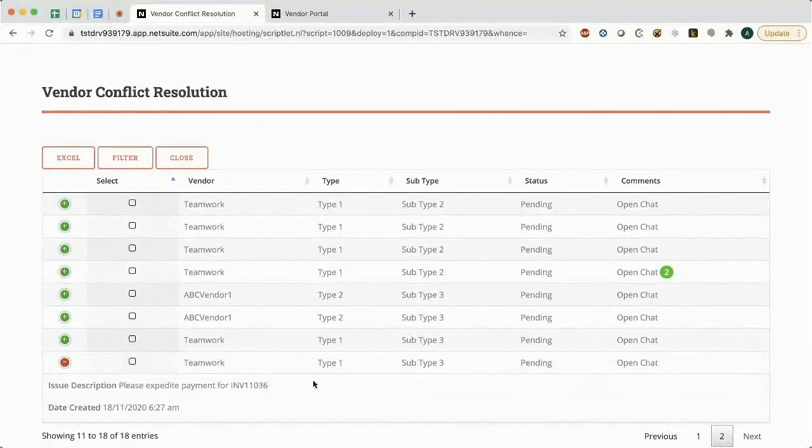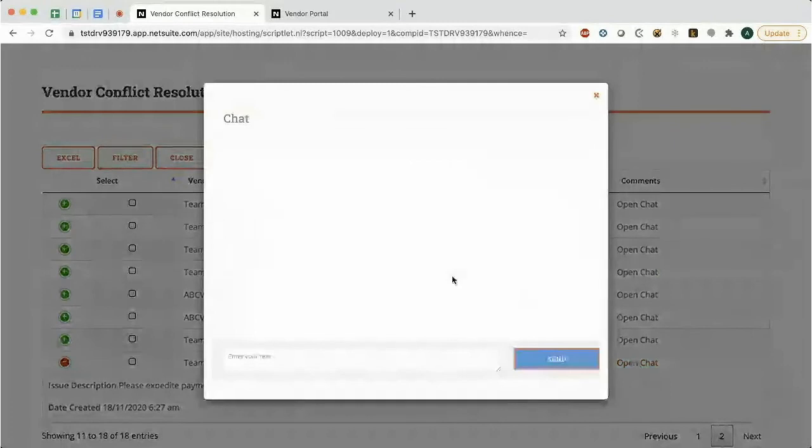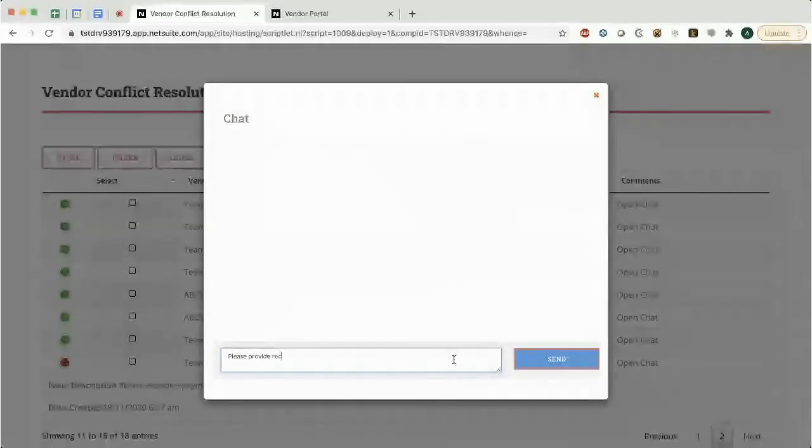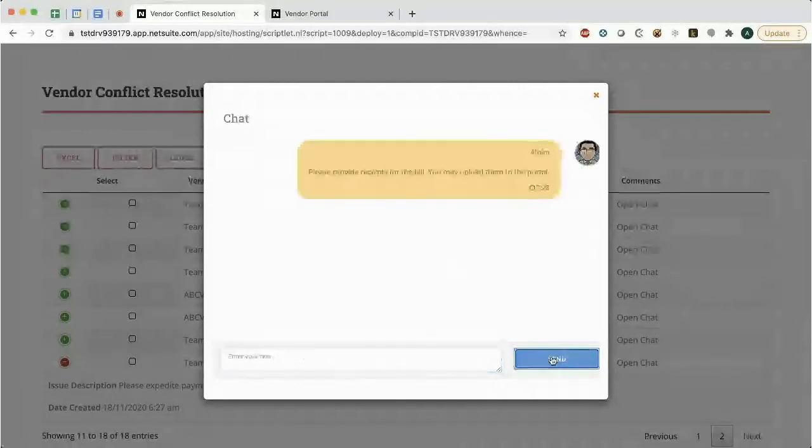And I look at the bill and I find that I don't have the receipts that I need. So I can open a chat and tell the vendor, please provide receipts for the bill. And I can send this communication right here via chat.